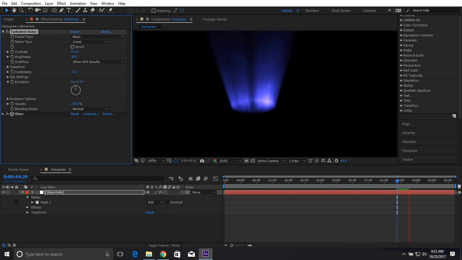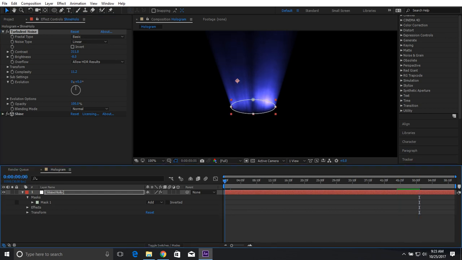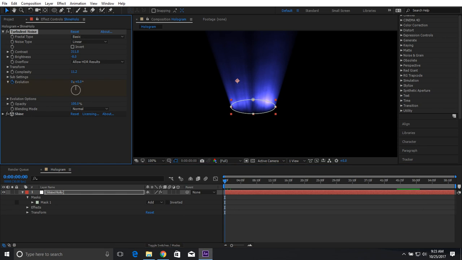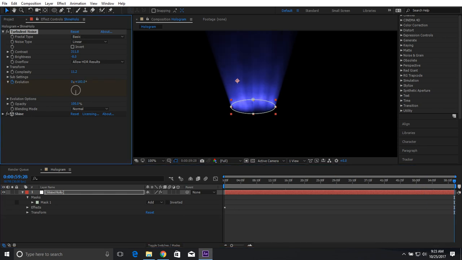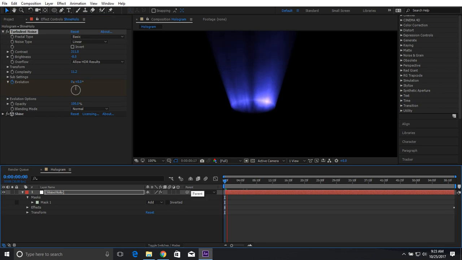What would happen is that the streaks would be kind of moving too, right? That makes sense. So I'm going to go to evolution and I'm going to animate this. Now you could click a keyframe here, go up to the end of this animation and move it along, and that is 100% acceptable. Like, that's something you could do.